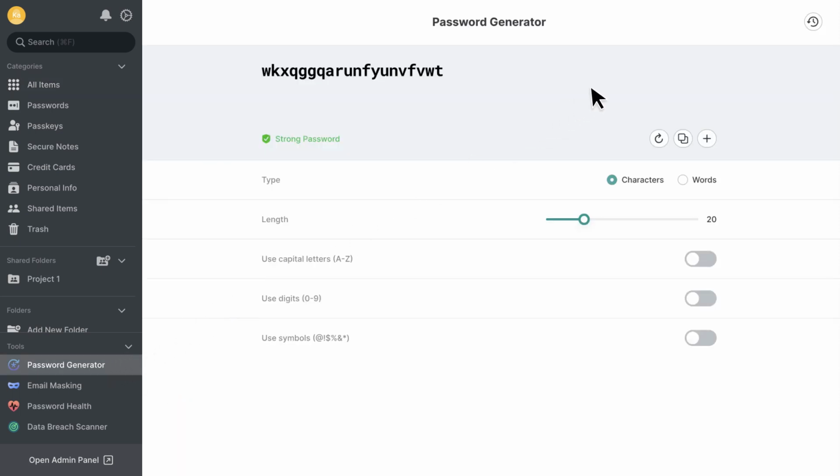If your organization has a company-wide password policy in place, the Password Generator will follow it, ensuring all generated passwords meet those requirements. This means any filters you select or adjust, such as password length and the usage of capital letters, digits, and symbols, will be applied within the policy's constraints. For example, if the policy requires passwords to be at least 13 characters long, you won't be able to set a filter for a 10-character password.